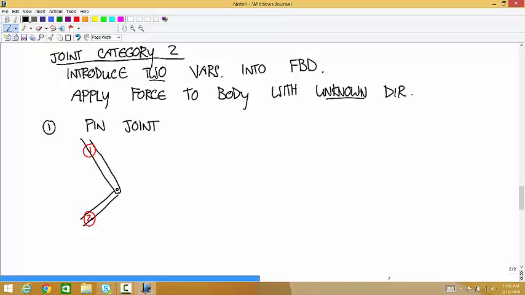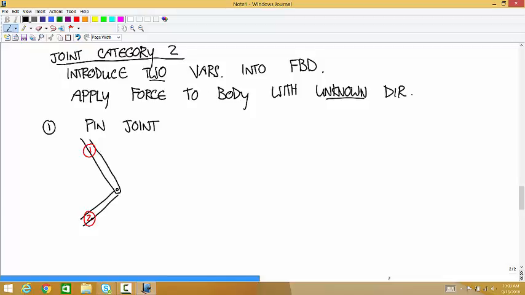think about the point on body 1, the top one. Think about the point where it's connected to the joint. So think about the point that's right at the pin. Can it translate in any direction? If this is fixed, can the point at the pin on this body translate in any direction? No. And so we know we're going to have an x and a y component of force applied.